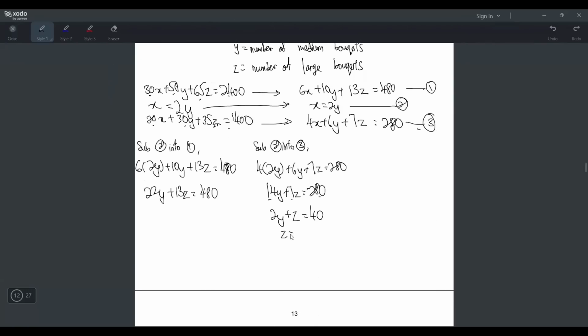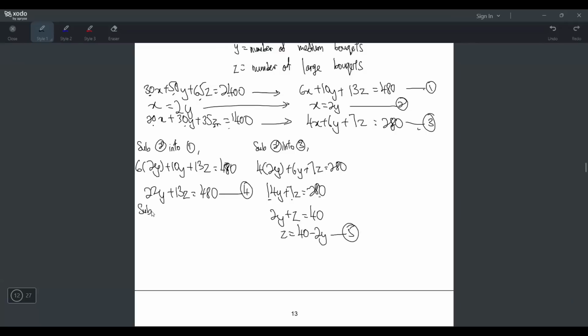And when you do substitution, you have to make the unknown single, right? And I will make the z single from here. It's better because you will not have fraction if you do it like me, because your z will be 40 minus 2y like this. Or actually you want to make y single also can, but if you make the y single, there will be fraction. That's why I don't like it. Okay, so now you have equation 1, 2, 3. This one you should call it 4 actually. And then the equation 5 is this. Now you will sub 5 into 4.